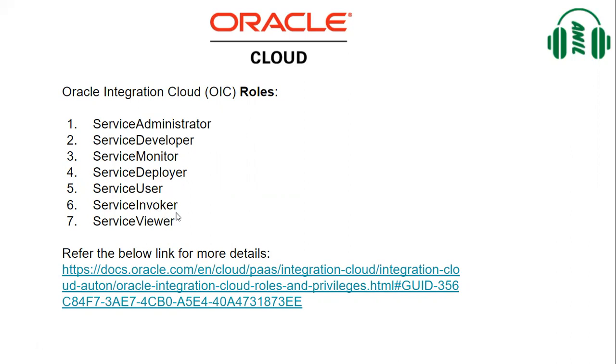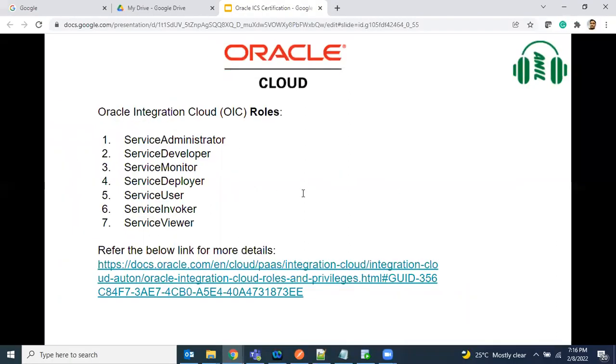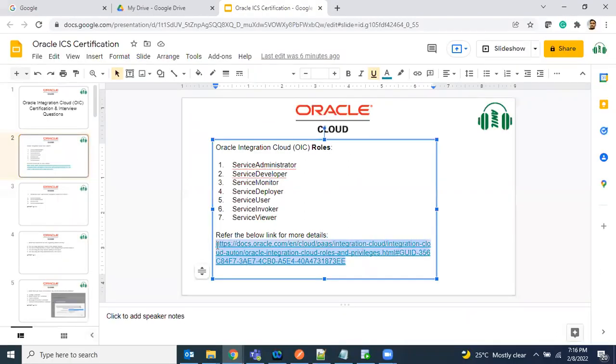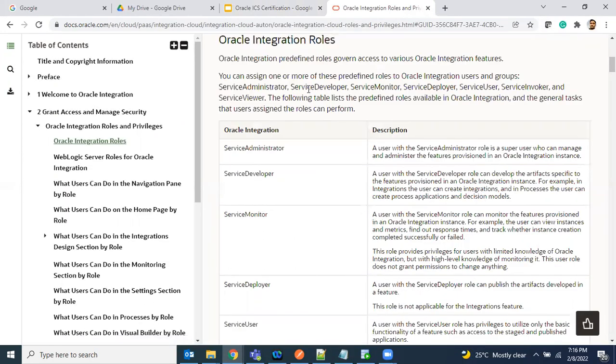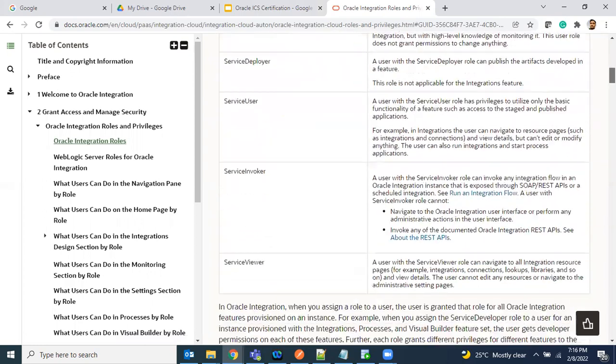If you want to see more details about these roles and access related information, you can look into this URL from Oracle documentation. I'll also place this URL in this video description. Here you can see all the roles we have, and for each role you can see the description and access related information.